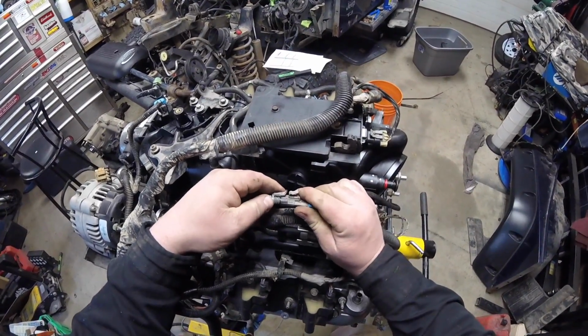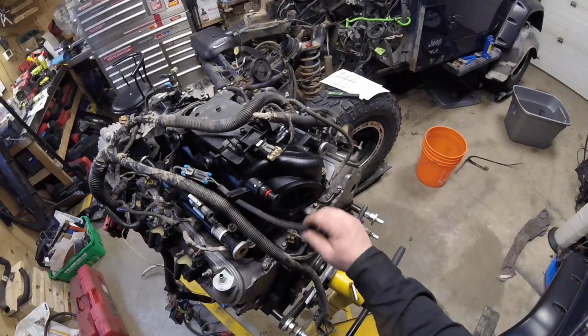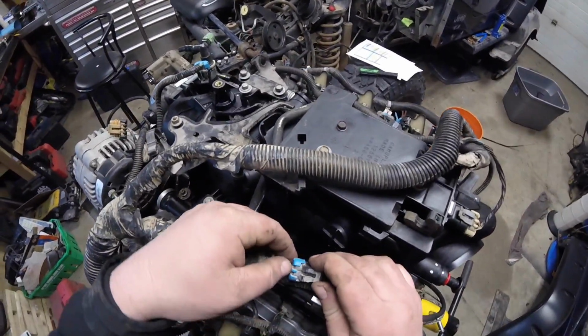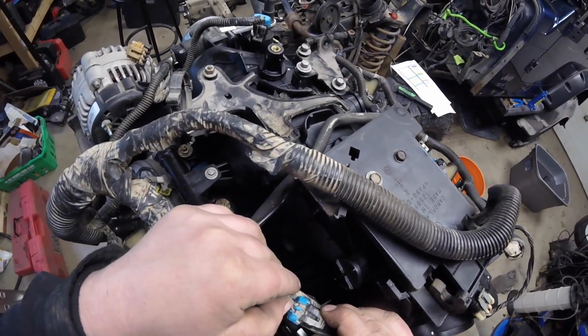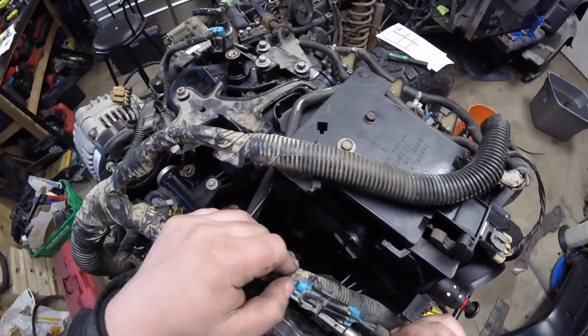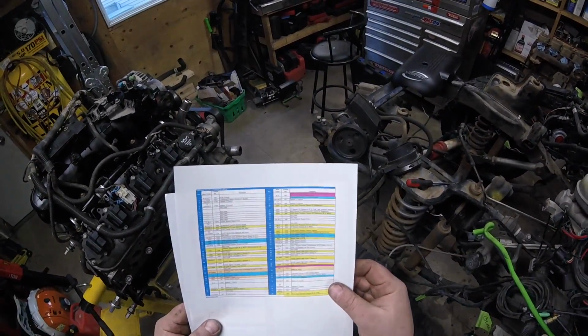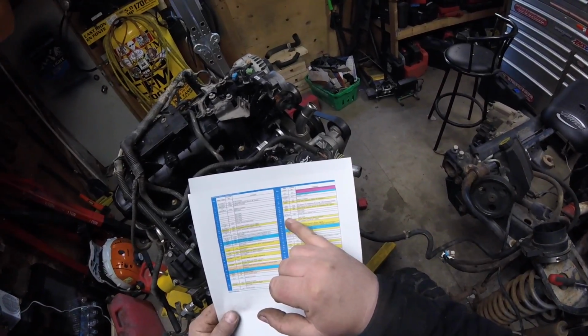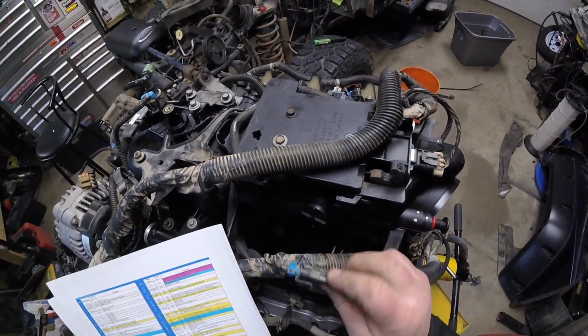Those two go together? I don't think so. Oh, maybe they do. Okay, maybe that answers that, where that mystery setup is. Okay, seem to fit. I had to Google, but it appears that those turned out to be the knock sensor. So if I look on my sheet here, find knock sensor. Knock sensor front, dark blue. Knock sensor rear, light blue. Dark blue, light blue. There we go. That takes care of that.